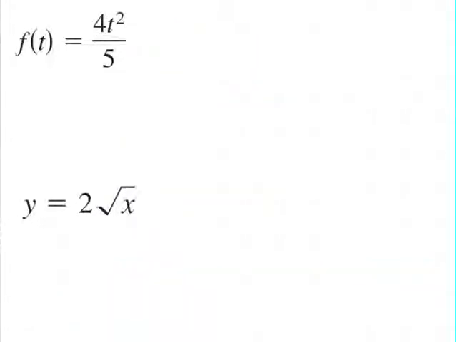Okay, so let's look at this one. What am I going to do now? The very first step, what should we do? Let's rewrite it. So, what would be a good way to rewrite this? 4/5 times t squared. Okay. Separate. Yes, it is. The exact same thing. So then now, what would your answer be?